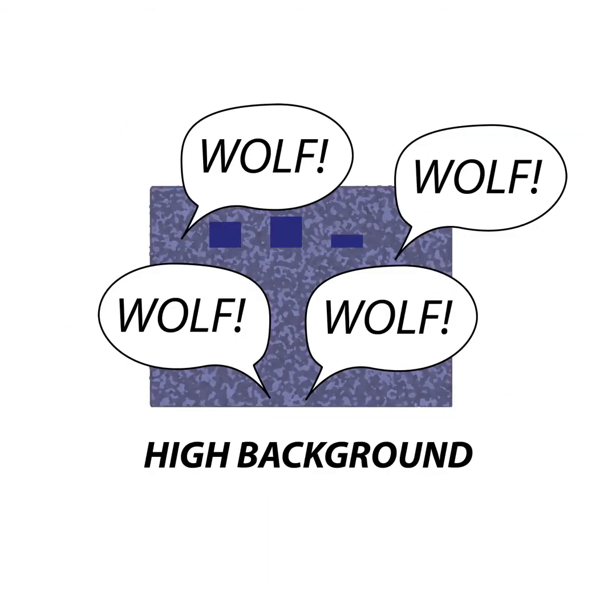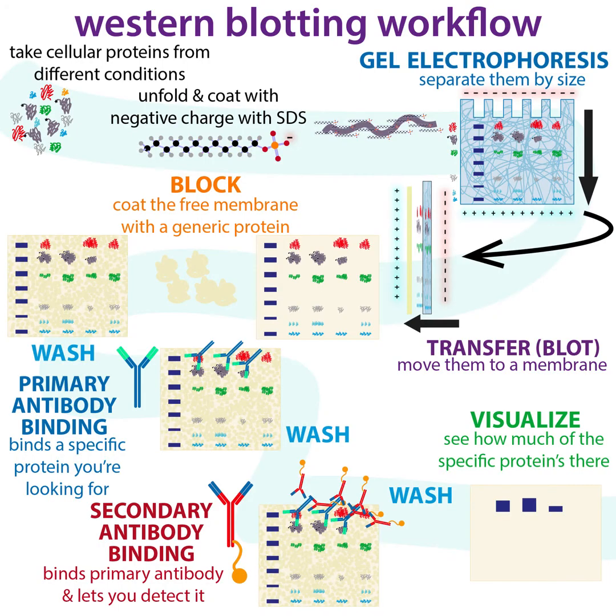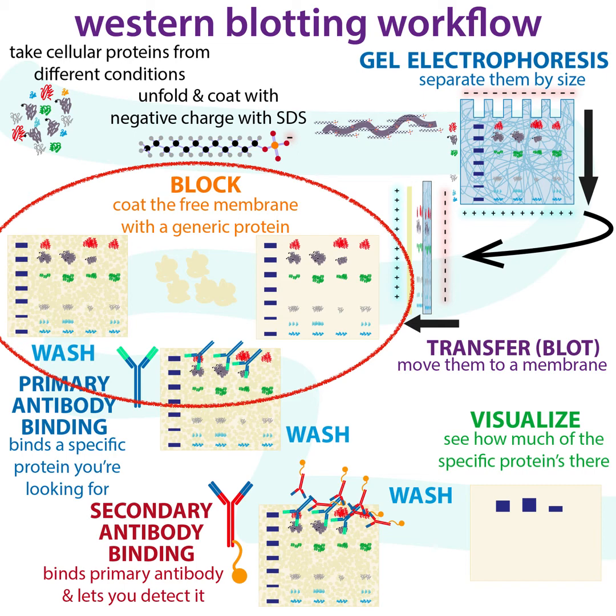But we skipped a step in our explanation, because if you were just to do that, you would get really high background. So you'd have a lot of crying wolf, basically. As we talked about in the very beginning, our membrane is kind of like sticky glue for protein, or like duct tape for protein. And our antibodies are proteins, so our antibodies are just going to stick to that membrane unless we block it. Basically, blocking just means we take a generic protein like BSA, bovine serum albumin, or even milk. A lot of times you make a milk solution with powdered milk, and often detergent. So the buffer is often TBST, so tris buffered saline with Tween.